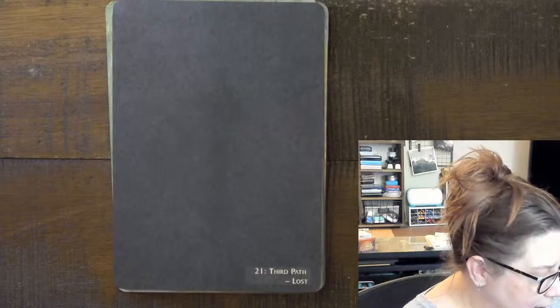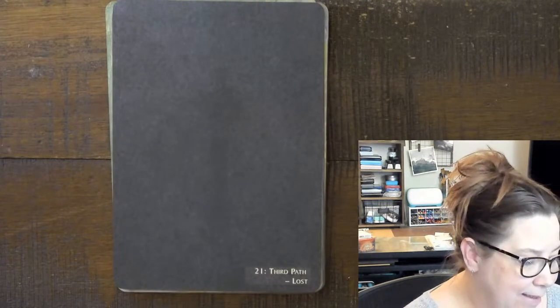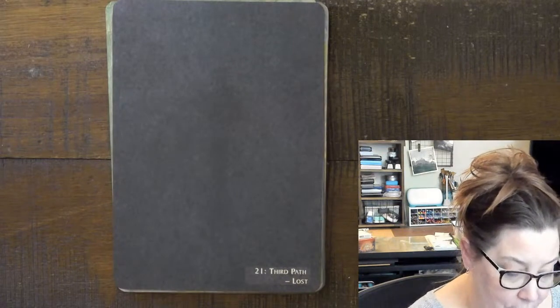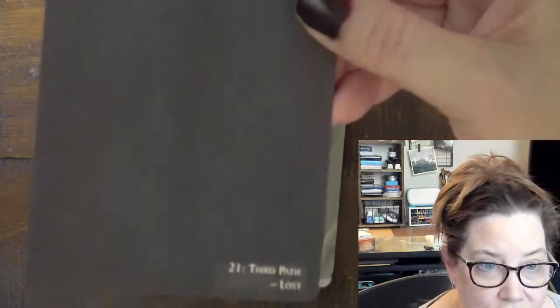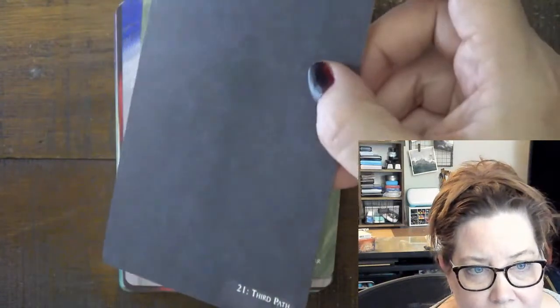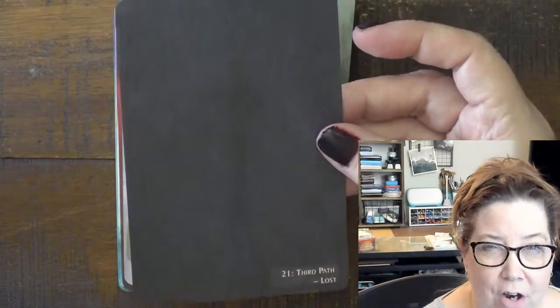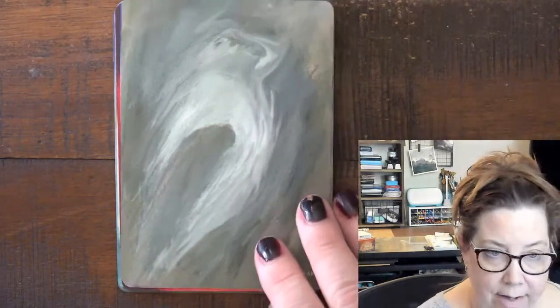Okay. So we're on the third path. And the third path, again, seems to be about people who are lost. And I just love this. There is a shadow here. I don't know if you can see that shadow, but there is a shadow, and they can barely distinguish between themselves and the darkness, right? That's energy that they just aren't sure where they are at. I have definitely encountered souls who are lost and confused and still stuck in fear.